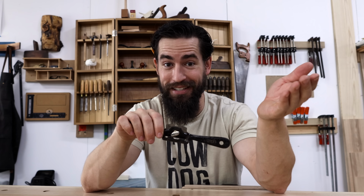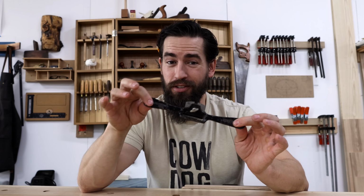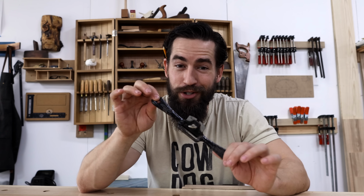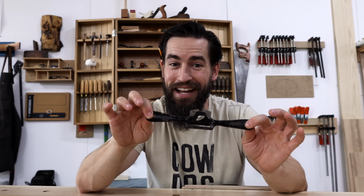Now, I'm not going to say that the spokeshave is an absolute replacement for the router. It has its limitations. For example, your hand is not consistent. Your hand is not as accurate as a machine. And so, if you're trying to get a perfectly consistent edge profile, it's gonna be difficult to do that with this. Not impossible, I do it regularly, but more difficult than with a router. This, however, does have the ability to change, and I think that's the advantage that it has.